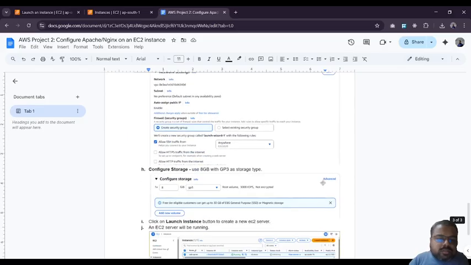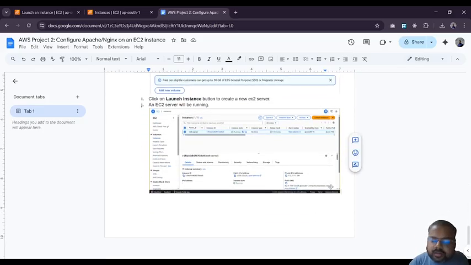Okay, this is the process that we have used to create an EC2 server.